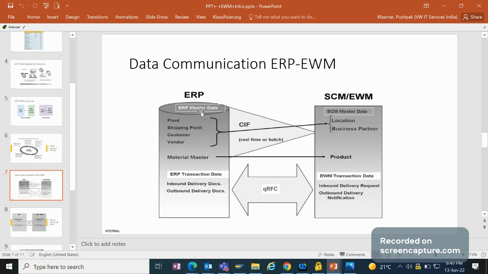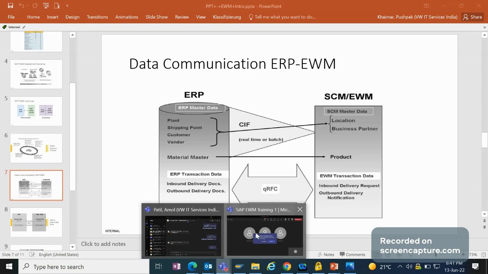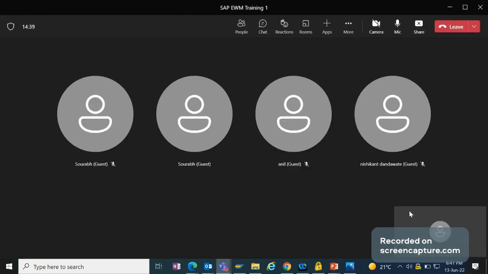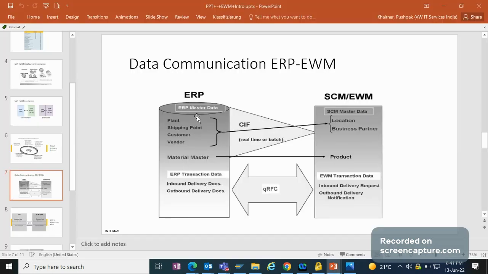This is the master data that we require on the ERP side, like plant, shipping point, customer, vendor.